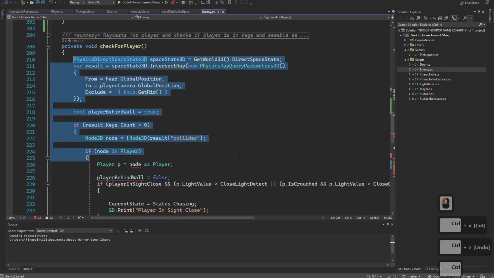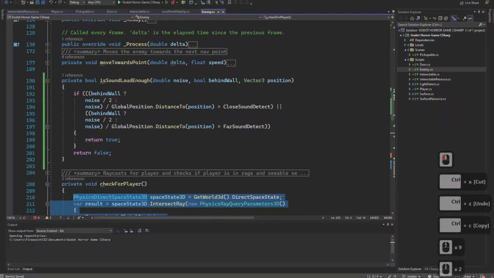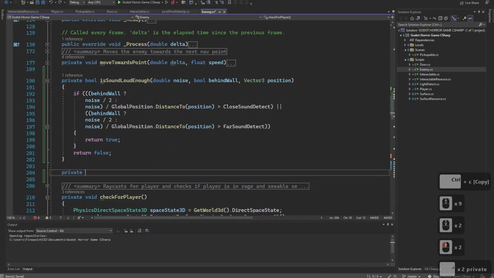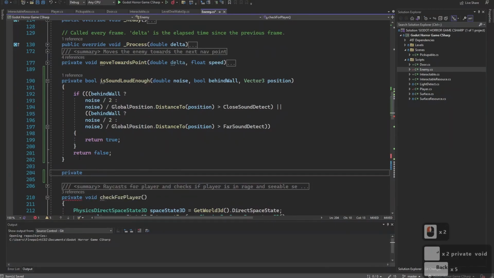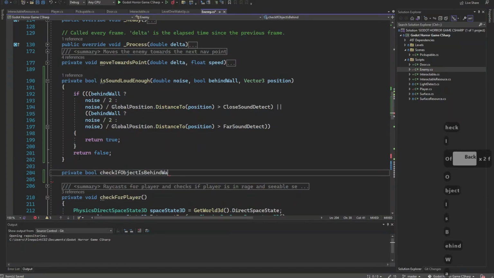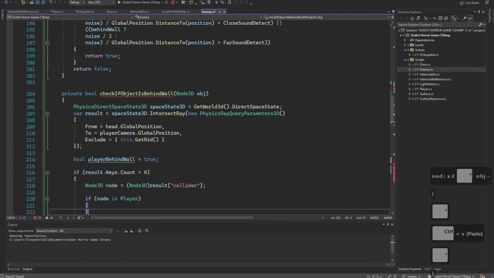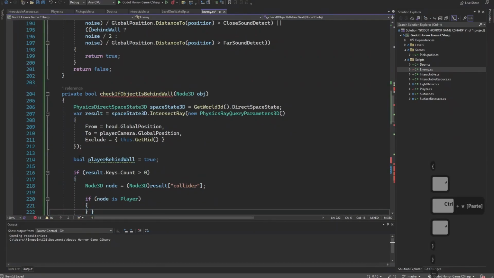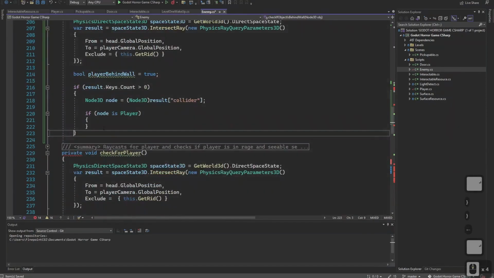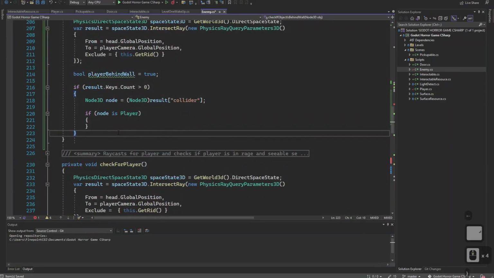We'll copy this and come up here and say private bool CheckIfObjectIsBehindWall, and we'll pass in a Node3D obj like so. Then we'll paste this in here, hit enter, and close these off like that. And that will basically work for us.